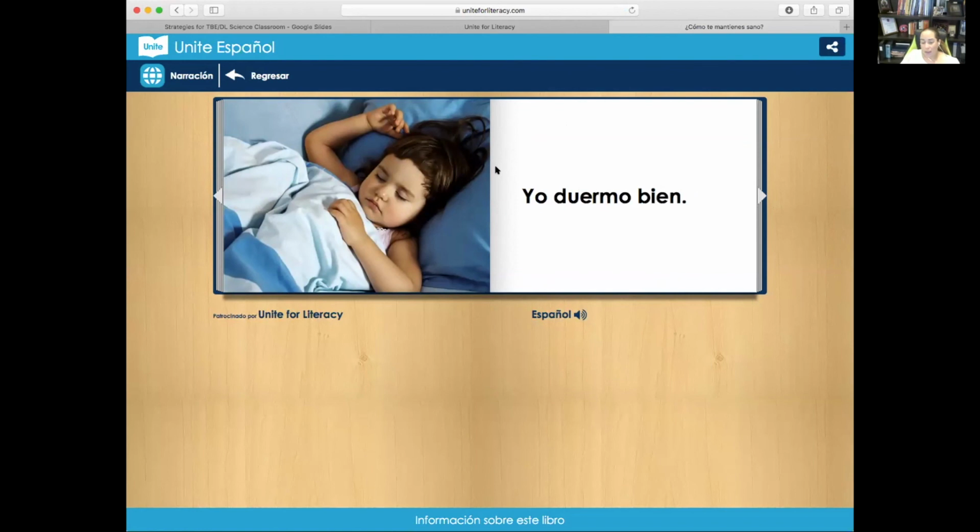So as you can see, this is something that you can utilize, even if you don't have ELL kids in your classroom or you don't have access to that many books because, you know, budget is tight, this is just amazing. You can link it and send it, so you can share it. You can tell your students, this is the book that I want you to read. And obviously, you saw that they have them in English, so you can also have them in English as well. It's just a great resource, and it's free.